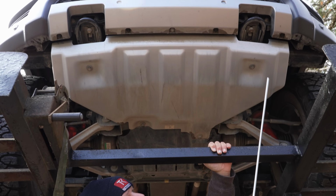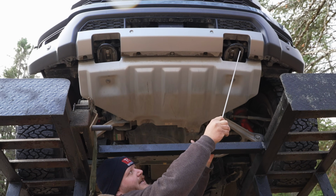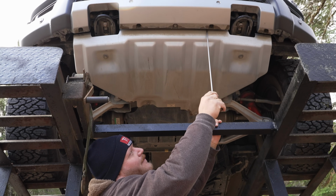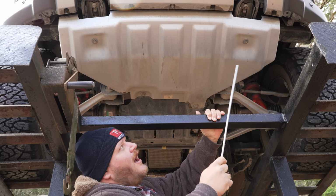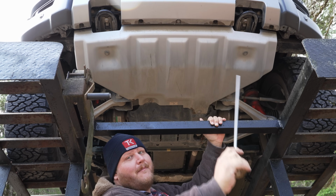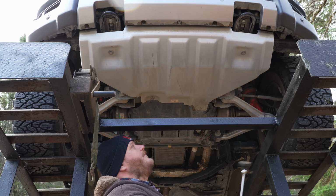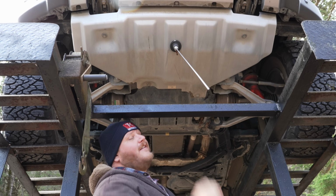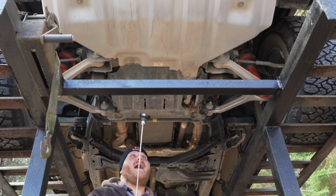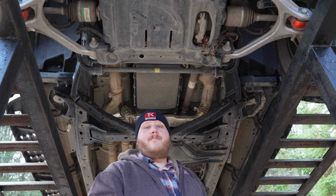Let's take a closer look now underneath the Ranger Raptor. First of all, your tow hooks way up here, just under the bumper, actually kind of integrated into it, so really easy to get to. And then another thing I want to point out, look at this lip on this skid plate. It actually kind of goes up and closes off. A lot of manufacturers just leave that lip down here lower, and that means it ends up scooping mud, dirt, snow up into there. I really love this closed off skid plate, so really great front skid plate. And that skid plate is steel, because my magnet sticks to it. So you're getting a nice steel skid plate up front. Move back to our next skid plate, also steel. So Ford takes this skid plate package pretty seriously.